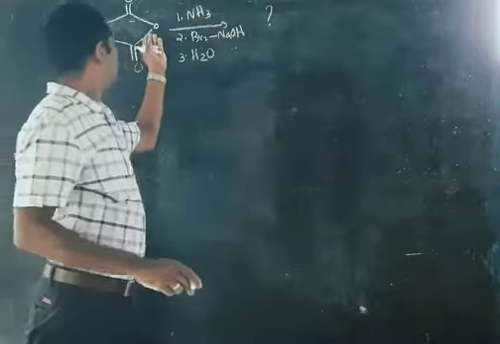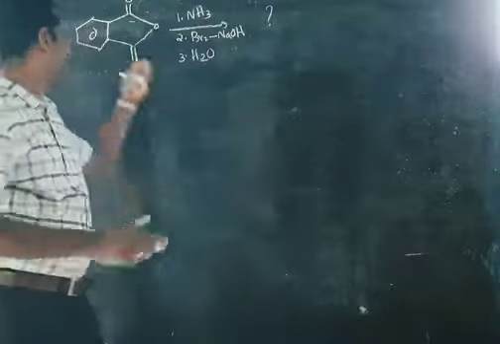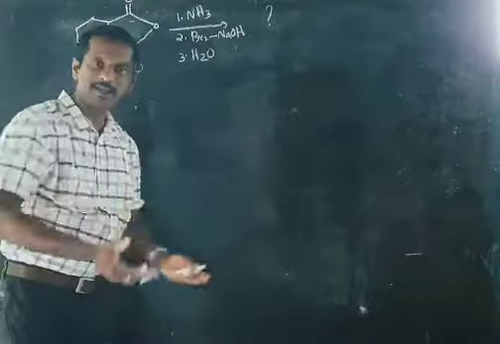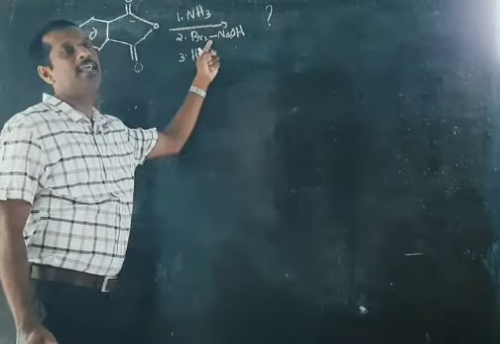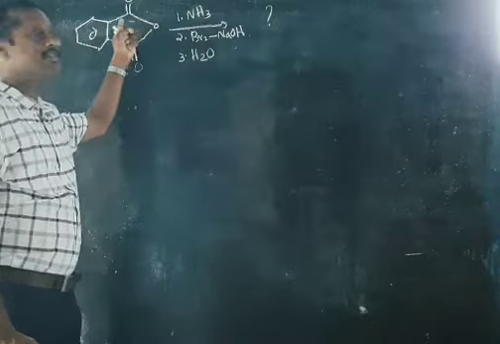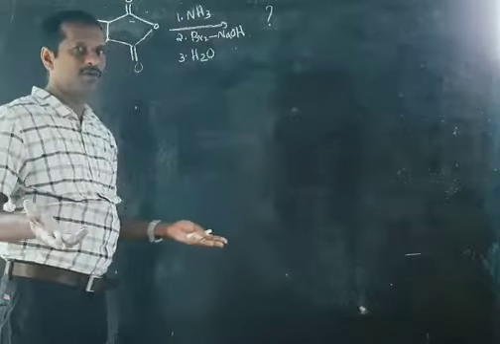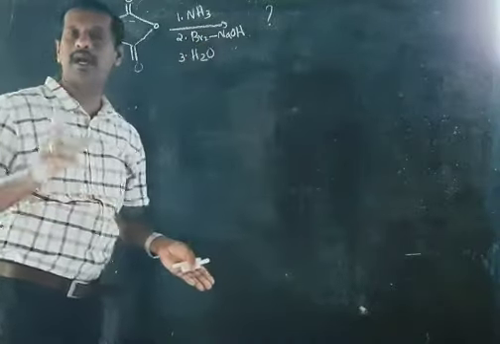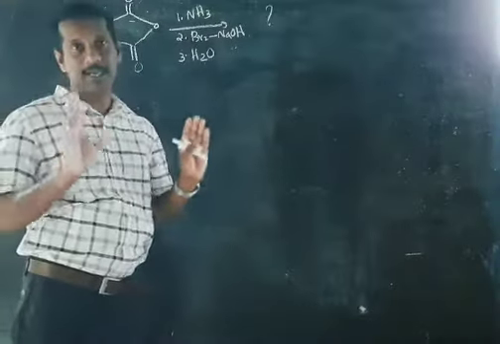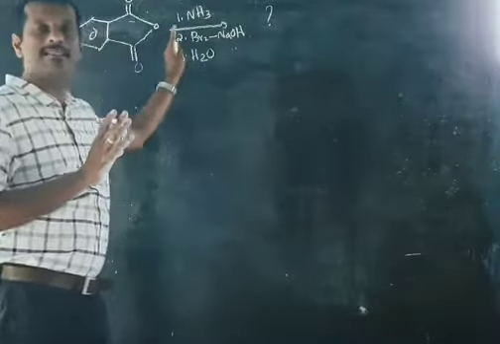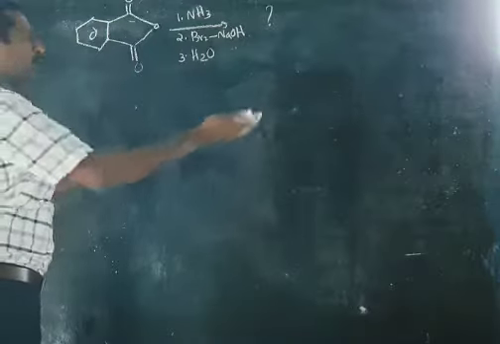Now, look at the reagent. How will you know what type of rearrangement is occurring in this compound? You have to look at the reagent. There is ammonia, followed by sodium hypohalite, and of course, this compound reacts with ammonia, it will be converted to amide. Amide is treated with sodium hypohalite. Definitely the rearrangement is Hofmann rearrangement. That way you have to understand what type of mechanism is involved in this particular reaction. So let us check what will be the product.